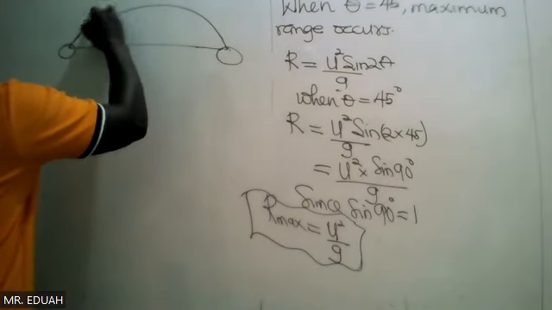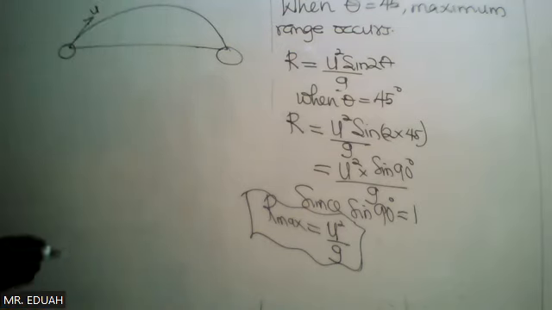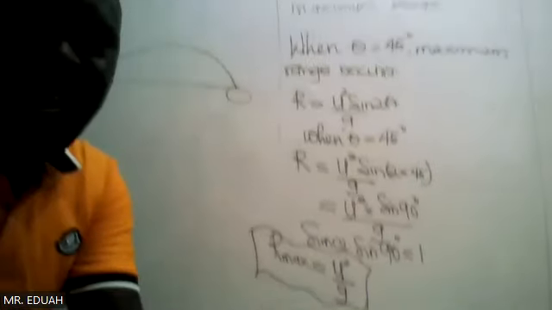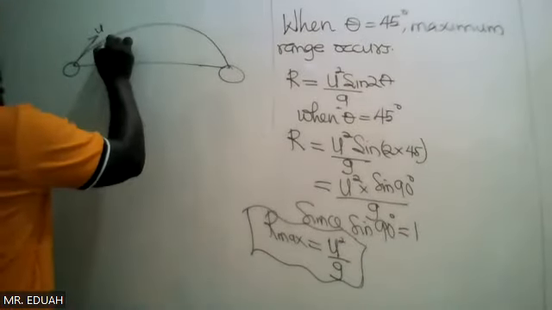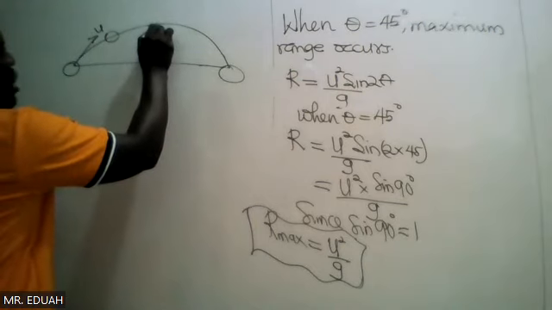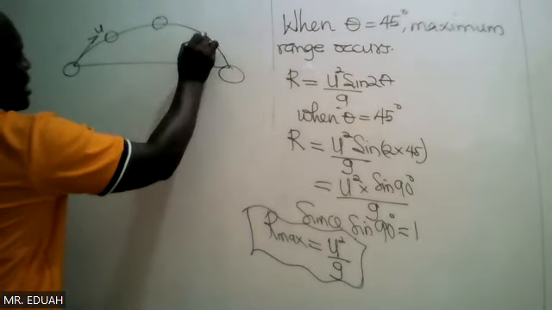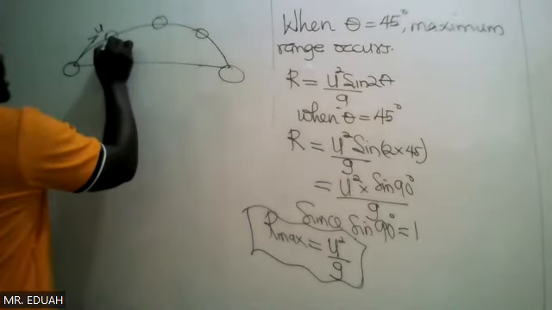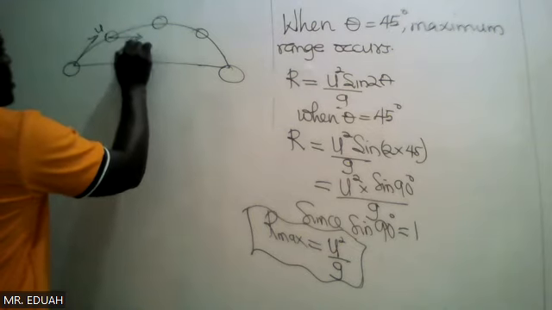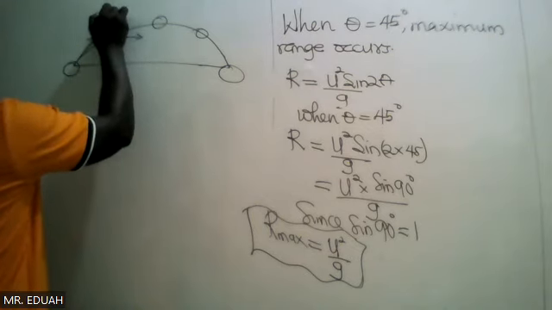There's a velocity of projection u. We saw that at every point, when the body is here, before getting to the maximum height, the body has a horizontal velocity and a vertical velocity.